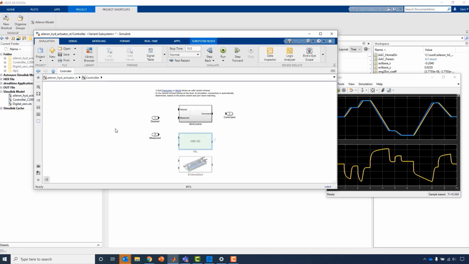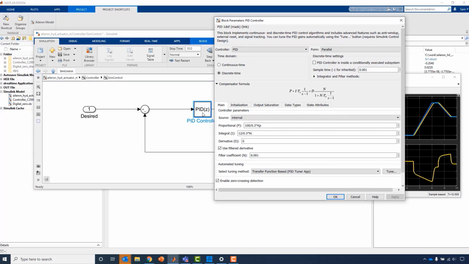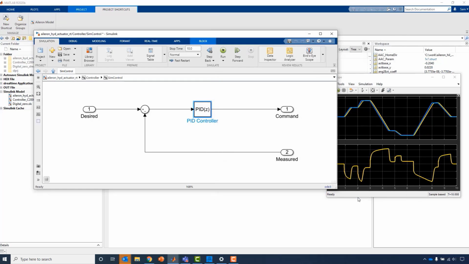Here we're using what's called a variant subsystem. You might notice there are 3 different subsystems and none of them are connected. This allows you to very easily switch between various versions of the subsystem. You can see here, these 2 are grayed out, and this is the active subsystem. If I look inside of here, it's just a simple PID controller block from the Simulink library, which has some nice features like you can auto-tune it and go through your controller design process. But for this example, we're going to say, hey, look, this looks really good.